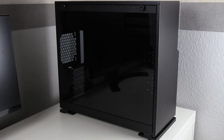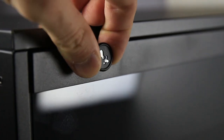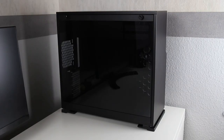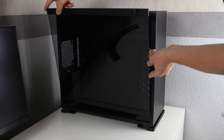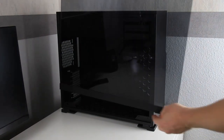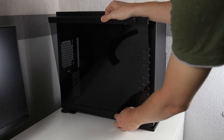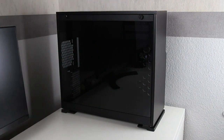Now it's time for the interior design and layout. To get inside the case, you need to remove these two thumb screws that are removable completely toolless, as you can see here. Let's open it up. And getting it back on is as simple as getting it off. Just align it at the bottom and put it back in place.